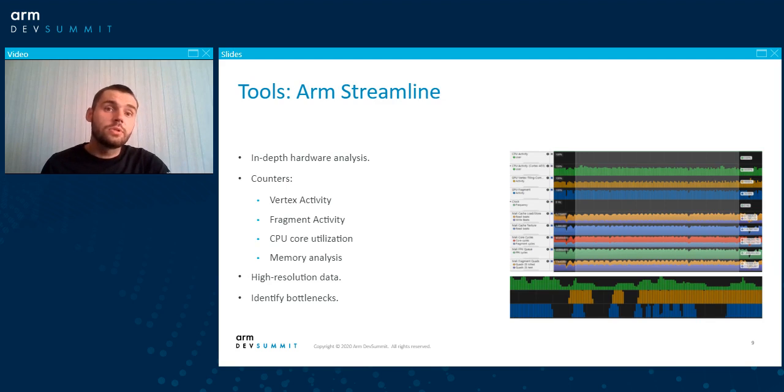The other tool we use, which can be used only for ARM hardware, is a counter-based profiler called Streamline. This gives a really high frequency breakdown of exactly what hardware is doing. You get information about hardware activity, detailed CPU utilization by core, memory bandwidth, and so on. Also, we can zoom in on high resolution data to check very specific bottlenecks like bubbles between vertex and fragment activities, which is almost impossible to find in any other way.